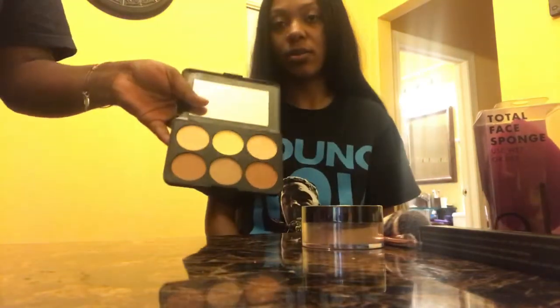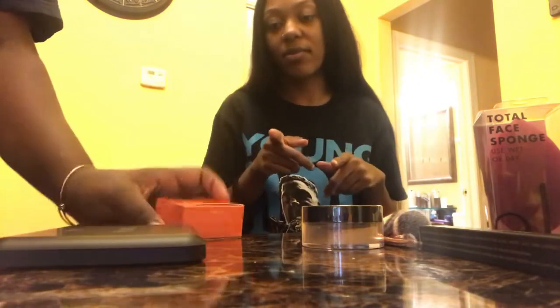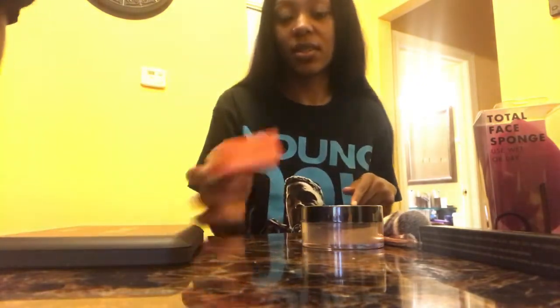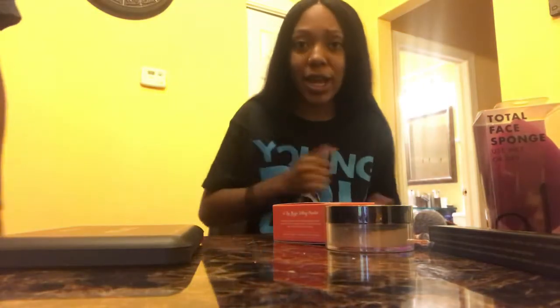So we got all of these little brushes. I don't know what we use this for, but we got this NK Makeup Perfection Finishing Powder. And then, what's this called? Contour Pro Plus. It's a contour palette. You need that, apparently. What's that? Juvia's Place powder. Why do we got two powders? I want to see how that works with their concealer. And then we got these little lashes because I forgot about my lashes yesterday, so I had to get these from Rich Life. But they're still decent, though.